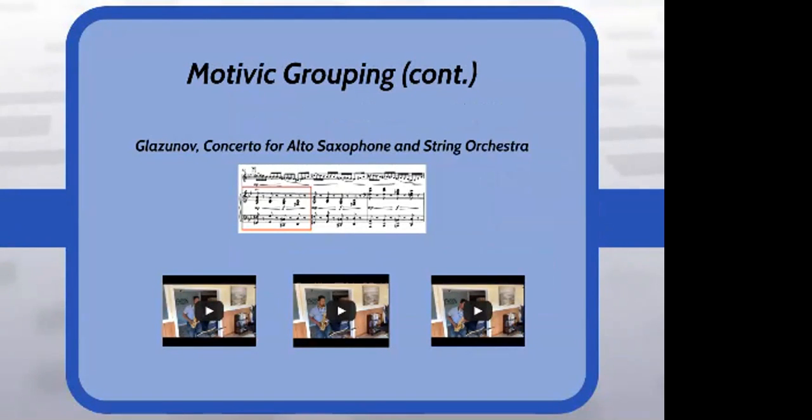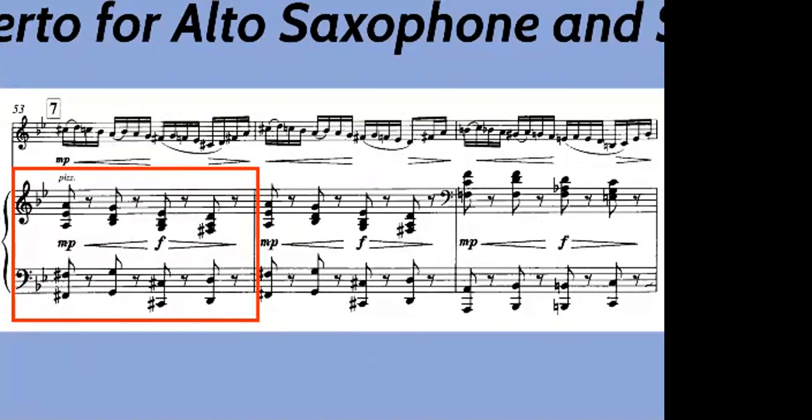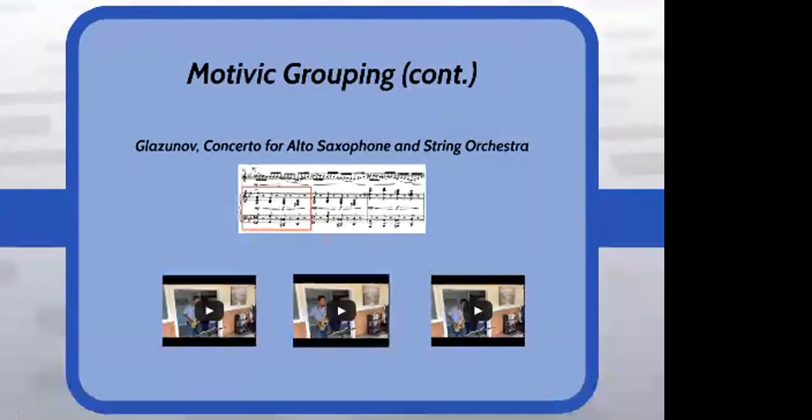Okay, great. So in a technical example, back to the Glazunov, I thought this one was really interesting because I think that the motif is found in the piano part, in the score, or in the orchestra. Many times when we play the Glazunov concerto, we're just trying to get it down. We're preparing it for an audition or whatever it is, and we just see crescendo. So we just do a crescendo, and that's fine. But there's something deeper there. So here's just playing it down, doing a crescendo and decrescendo.